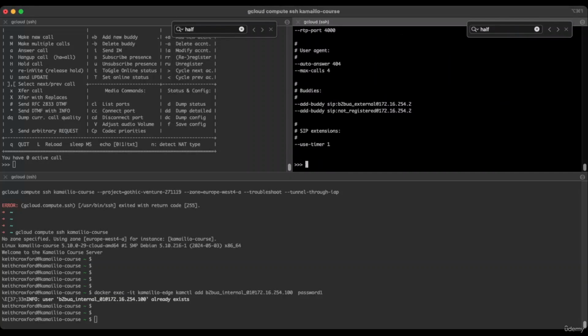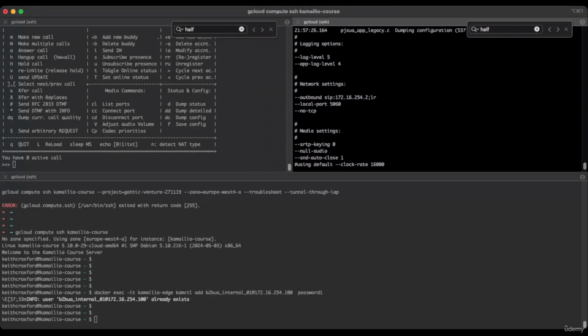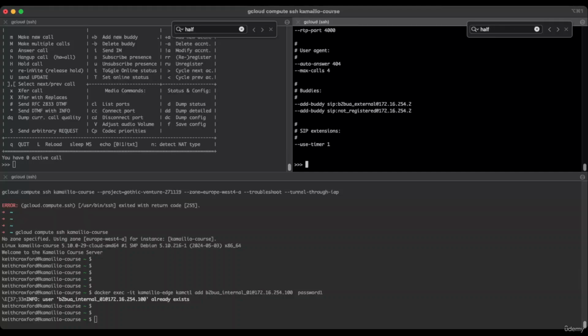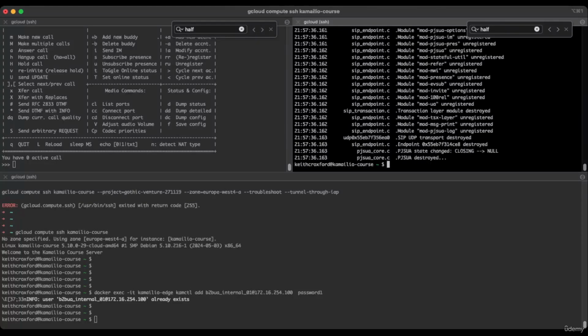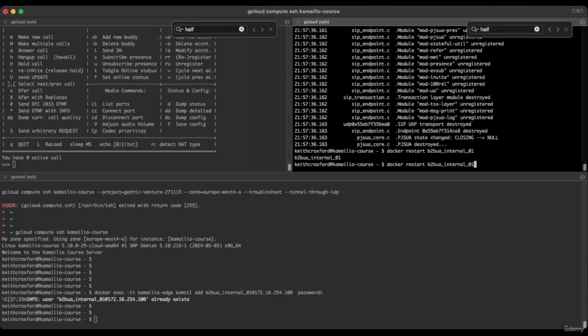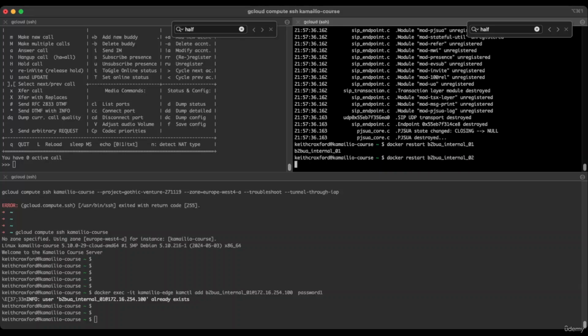Well, it looks like the config didn't quite take, as we don't have everything when we do a dump config on that user agent. So let's just exit out of it and let's restart it again, internal 01. Let's also restart any of the other internal ones that we've got.